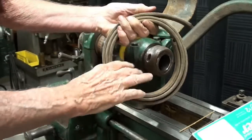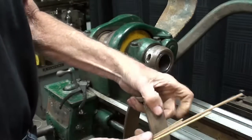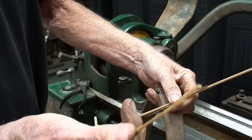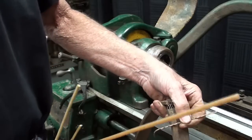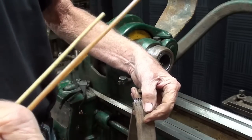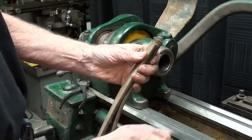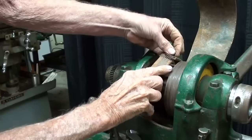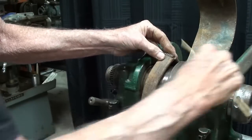Now it's time to put the leather belt on. By tradition, in order to fasten the lacing together, we just use a short piece of cat gut. This is cat gut, large diameter — that's from a full-grown cat. There's also other possibilities: this is some kind of plastic, and this was very common — it's a steel type of connector. I'll get that looped up through here. The belt tensioning lever is in the relaxed position, so I have a little bit of slack. I'm going to use the cat gut from the large cats. I'm sorry that a cat had to give up his life for this, but so be it.